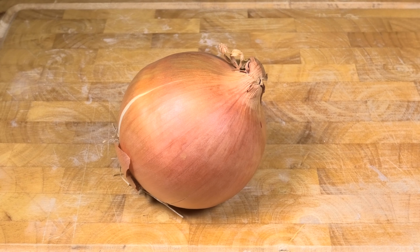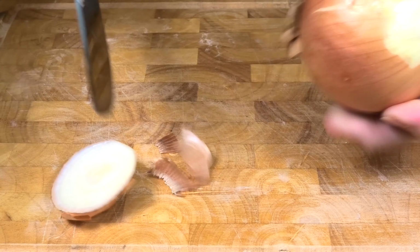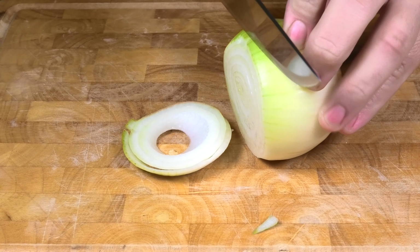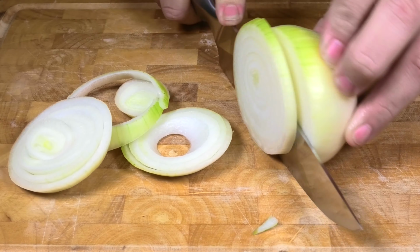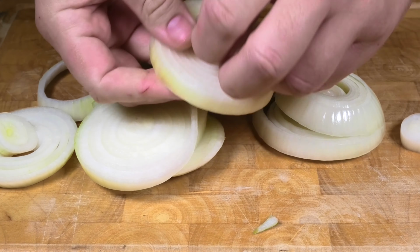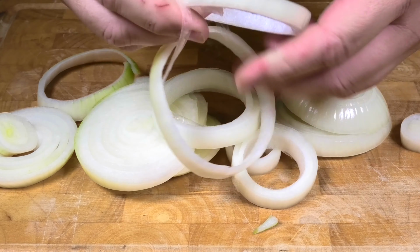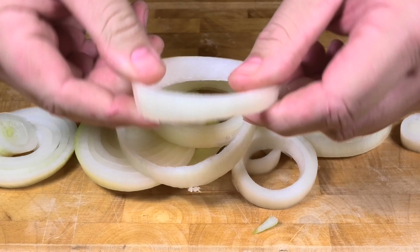Okay, so we want to start off with the main ingredient, obviously, and that's our onion. So we just want to cut it up into nice size onion rings. So just pop out the middle, and we've got the small, the medium and large. They're all useful in this recipe. But we just want these perfectly intact onion rings.